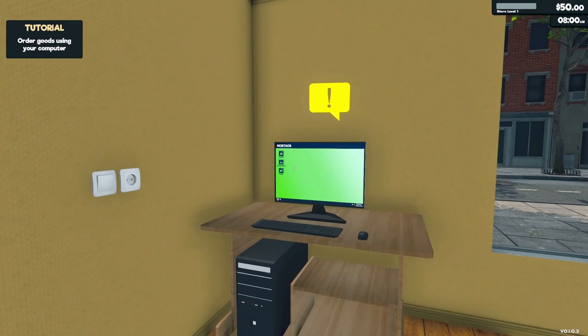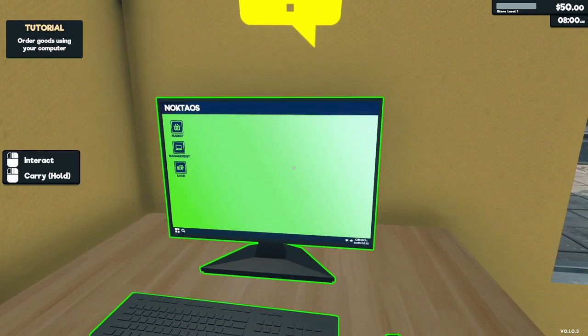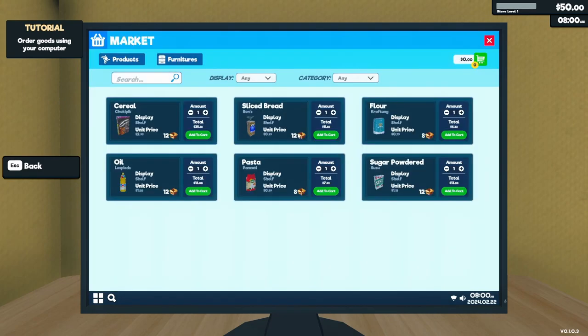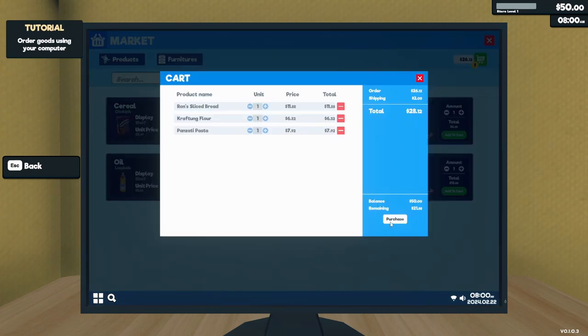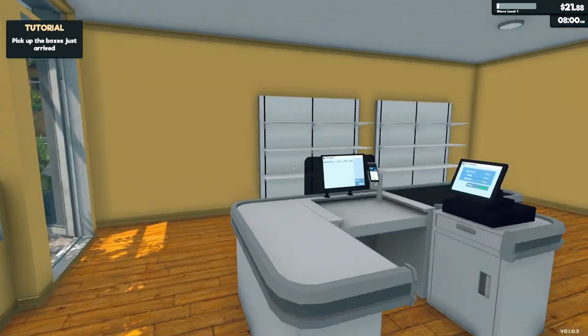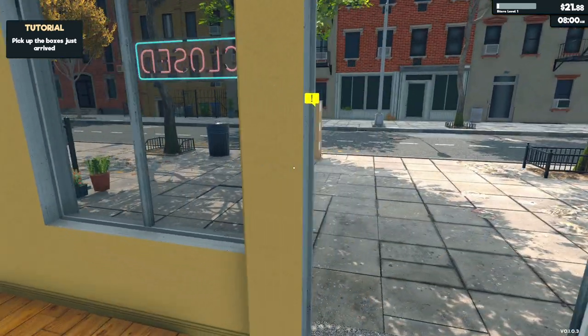All right, we need to order some goods. We got $50 to order. Oh man, 35 just for the cereal. Okay, so we can do bread. Let's do some flour, and some pasta. I think that's a good starting point. We'll get those three. And the delivery. Oh, wow.